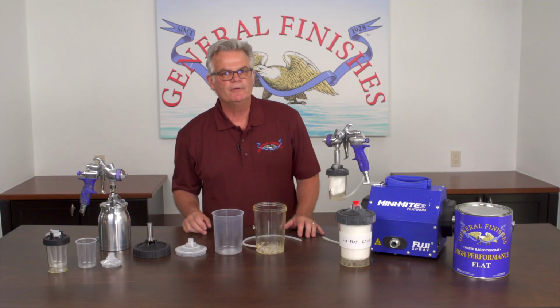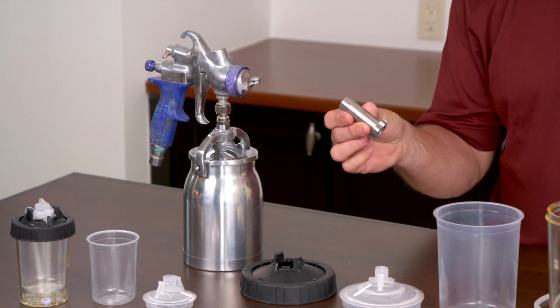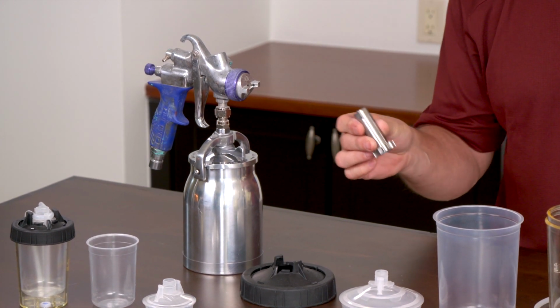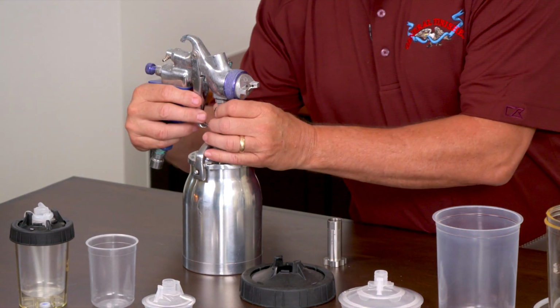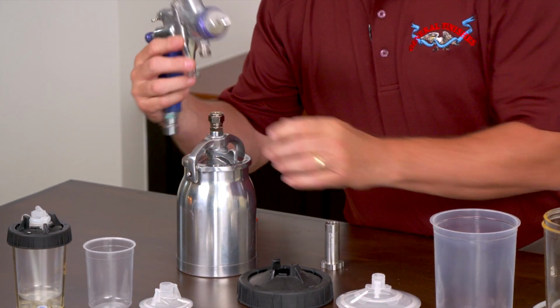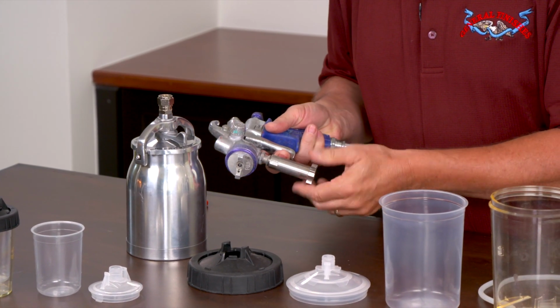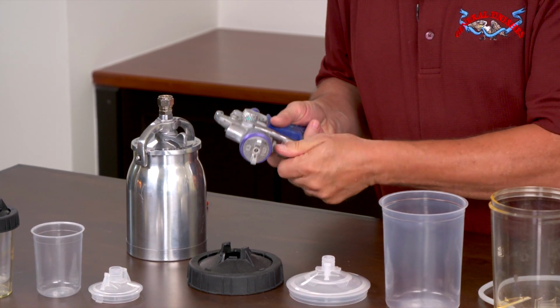Here's how to adapt the PPS system to your gun. First, you'll need the adapter to fit your gun, which is sold separately. So I'm just going to unscrew the gun from the metal can and then attach my adapter. Screw that on, tighten it down.